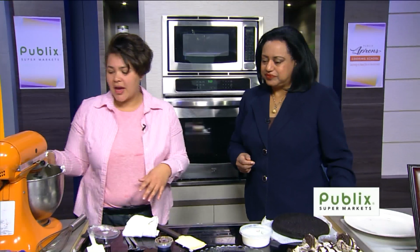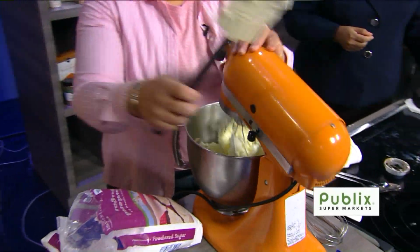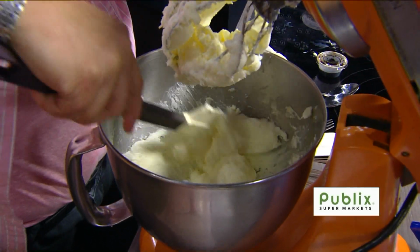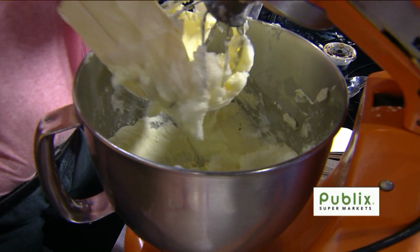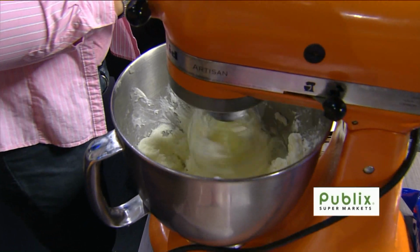Right. So again, we had 1.5 cups of the butter. And then we have the shortening that we put in there. Like I said, about 1 cup of shortening. And you're just mixing those together. Again, always cream for that. And we're just going to put that in and we're going to add in vanilla.